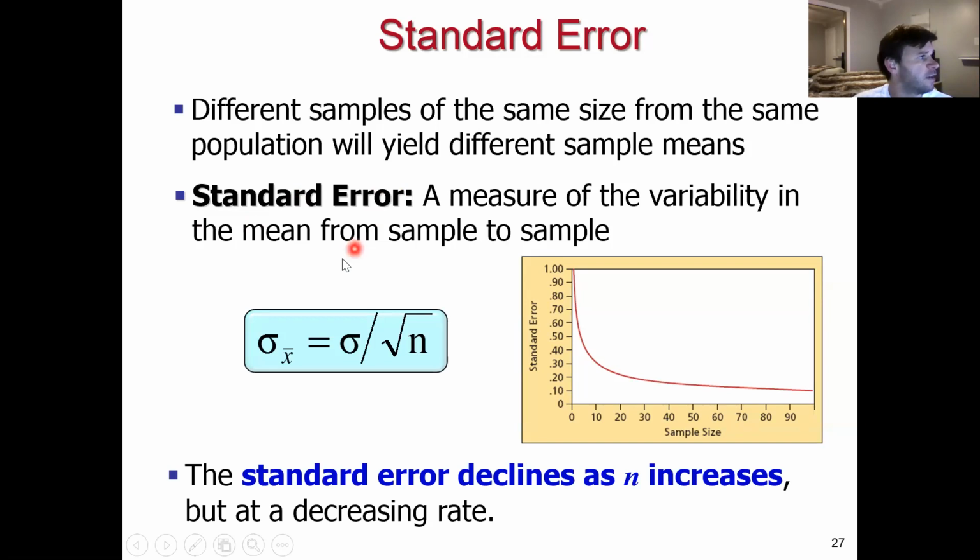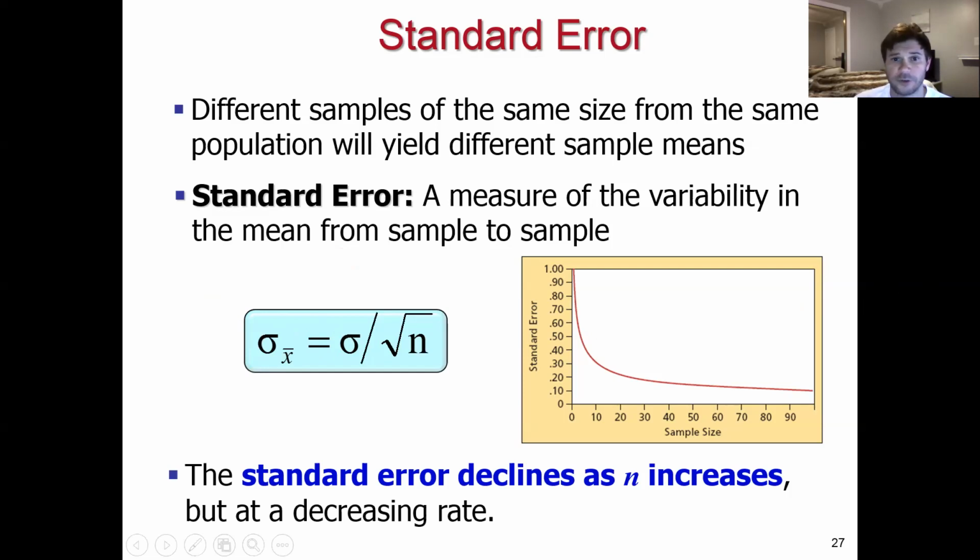And the standard error, this is the standard deviation of the sampling distribution, as opposed to sigma, which is the standard deviation of the population distribution. So we're giving them two different names here. In order to calculate the standard error, we take the standard deviation of the population and divide by the square root of our sample size. And again, this told us that the sample mean was a consistent estimator since its standard error approaches zero as n gets arbitrarily large.